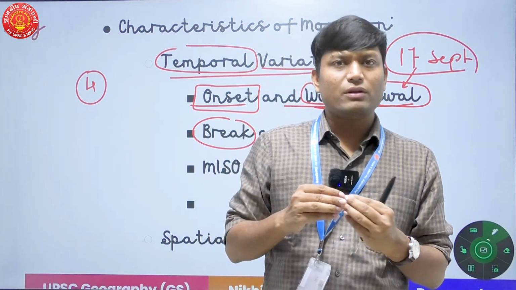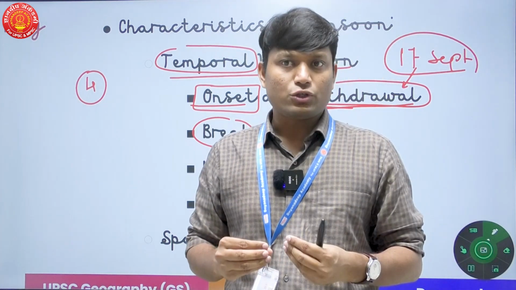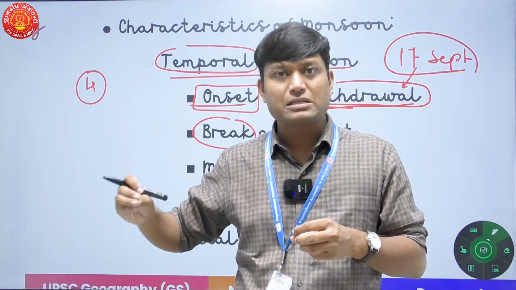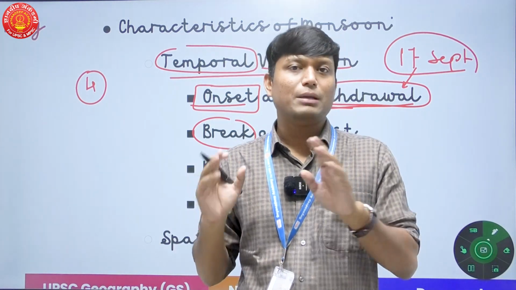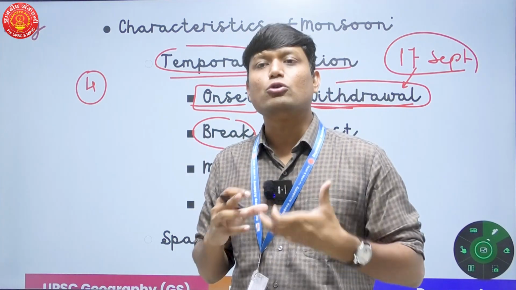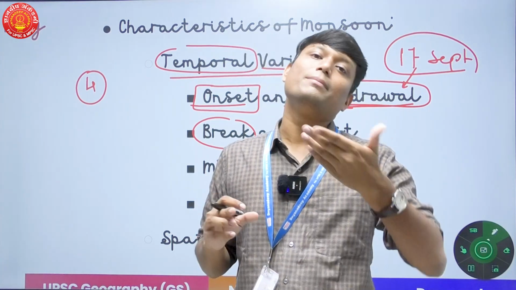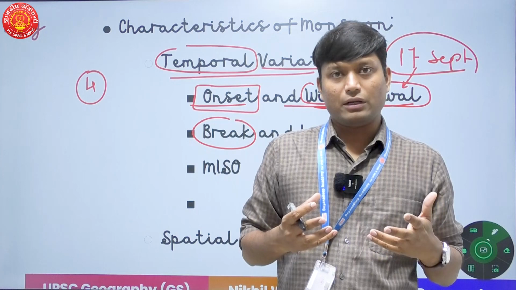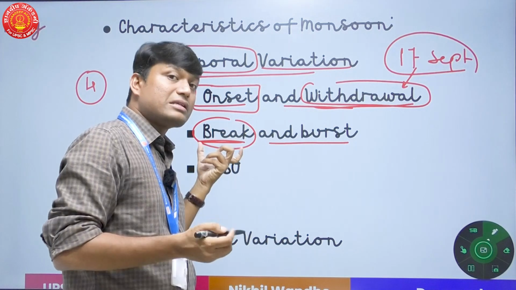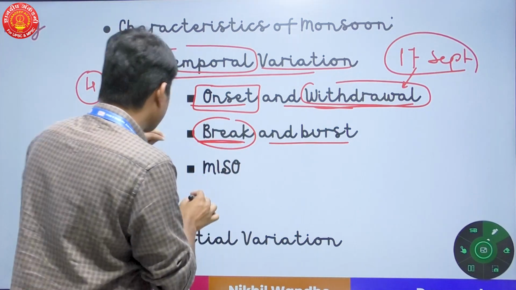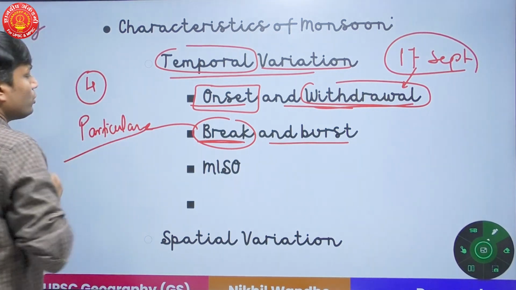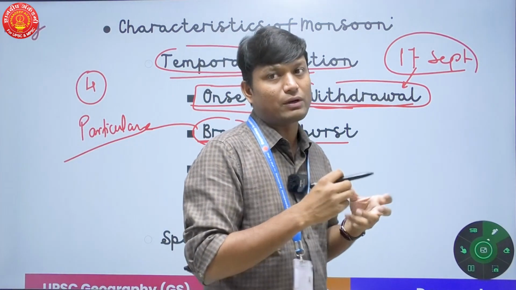What happens is, there will be onset of rainfall or onset of monsoon, and within a week you will find that there will be some days, some phases or some spell of monsoon, maybe a 10 or 15 days time period, it rains a lot. There is a copious amount of rainfall in the peninsular part, or be it in the Gangetic plains of India, right? Now, that is the burst of monsoon. Then you will say in characteristic, there is a break of monsoon. This is a very distinguishable characteristic or very particular characteristic we attribute to Indian monsoon or monsoon type of climate.